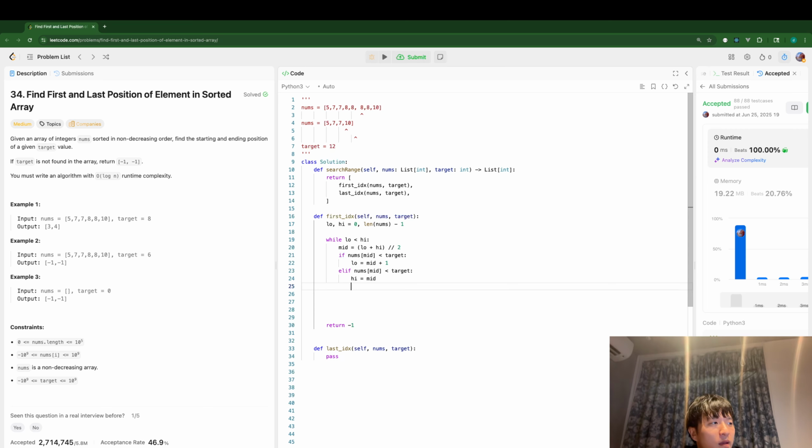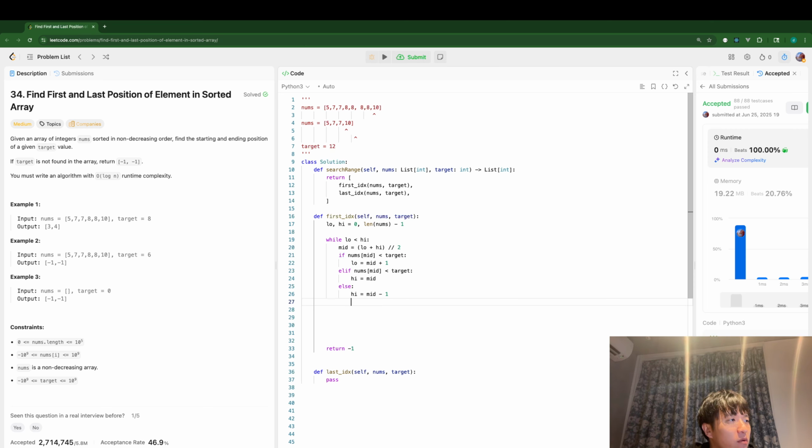Yeah. Then otherwise, this is the case when the target is smaller than the middle number. The middle number is larger than the target. So like this, if I find 10, I can say high index is middle minus 1 because it's on the smaller side.